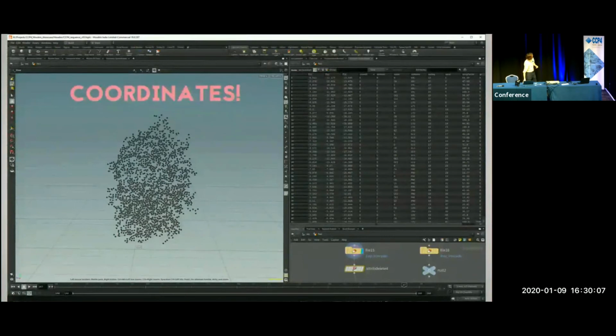And so here's a quick look at the interface. And as you can see on the left, it imports a structure as a point cloud. And so you've got it right there. You've got your coordinates. And it's amazing because then you actually see some of the data. And you won't be able to see it from far away, but on the left is all the data that's in your PDB file. So you've got your sequence, you've got your residues, you've got your B factor, you have all of that stuff right there in your animation software that you can then go and manipulate and play around with.